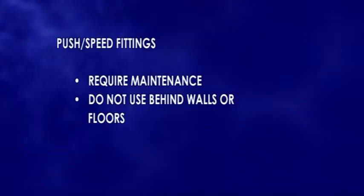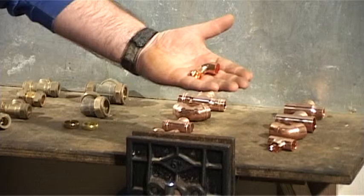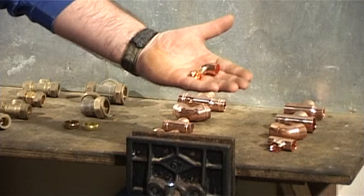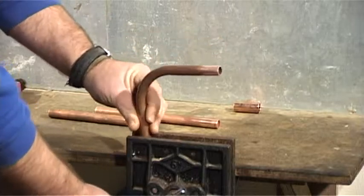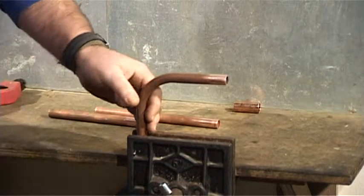The first thing we will demonstrate is an end feed capillary fitting. This is the most common fitting, mainly due to the fact that they're much cheaper than the alternatives and give a strong join. To begin, hold in the vise. If you don't have a vise, then you must use a heat-proof surface. Never solder without the proper protection.